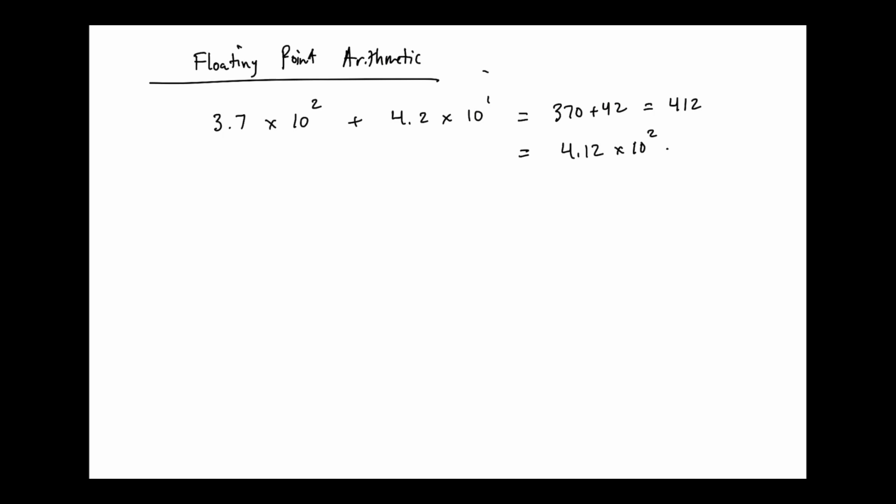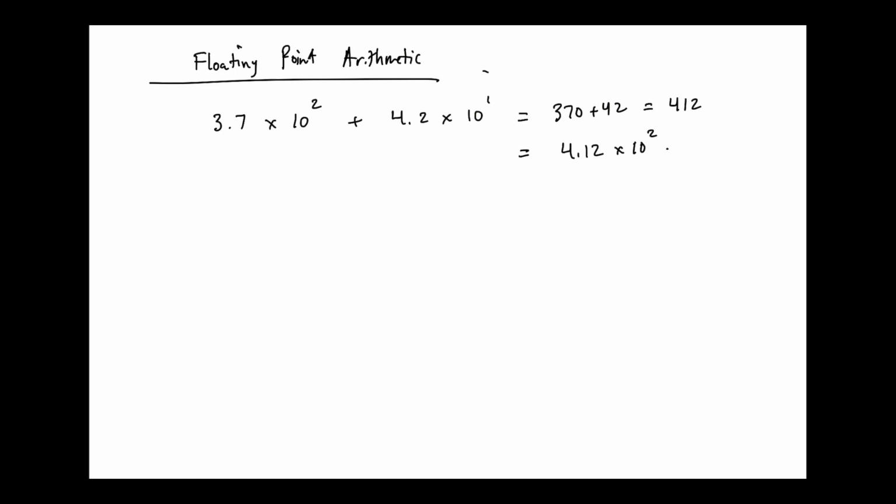So in base 10, imagine that you would have to lose a digit here. Would you rather lose the 3 in 3.7 or the 2 in 4.2? You'd much rather lose the 2 in 4.2 because then your answer would be 410 instead of 412. That's not that far off. Whereas if you lost the 3, you'd be looking at 112 versus 412, which is a huge difference. Okay, so if you're going to lose precision, you want to lose it at the smallest place value possible. So what that means is that we want to leave the bigger number alone and only mess with the smaller number.